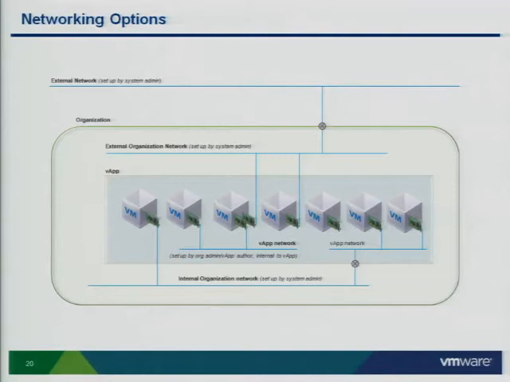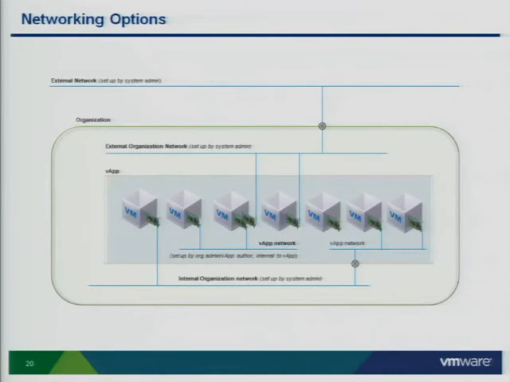Just want to say a few things about this diagram here. This is kind of a hypothetical situation. The idea here is to give all the possible examples. This is a VApp, which you might think of as a group of related virtual machines. Maybe it's a 3-tiered app that needs to talk to each other. This example is really highly fictitious because it's a 7-tiered app, but we have many options in terms of how it can connect to the network.